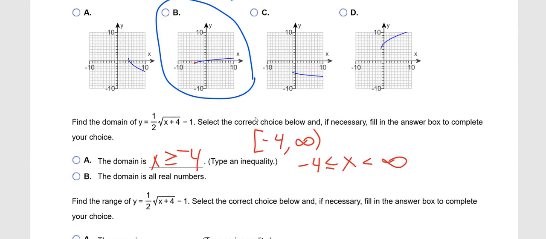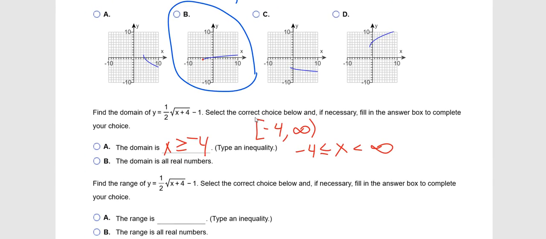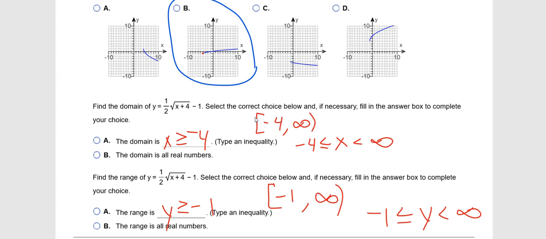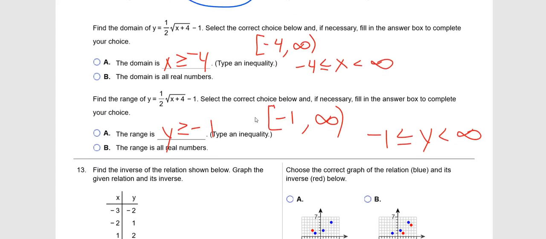What about the range? I'll give you a hint. It's about the y's. Y is greater than or equal to -1. Do you agree or disagree with that? Since you wrote it down. See, the cool thing is I can erase it pretty quickly. So, are you saying I should change it? No, I already wrote it down. All right, you were right. Y is greater than or equal to -1. And if you were writing that in the other formats, you could write it like that, or you could write it like this. I would take any one of those.